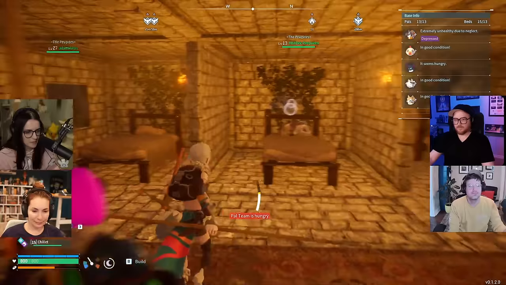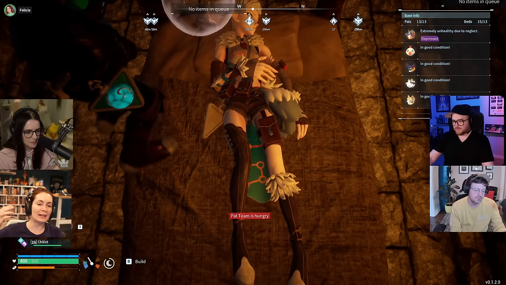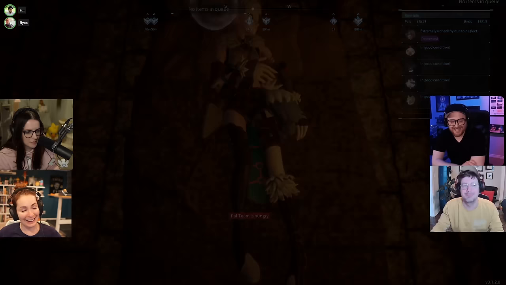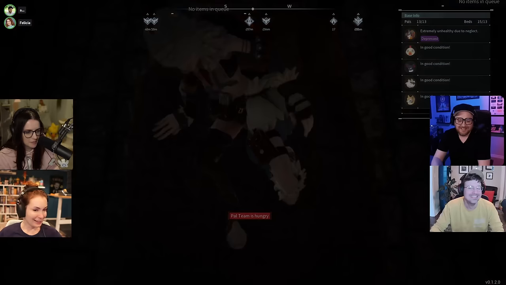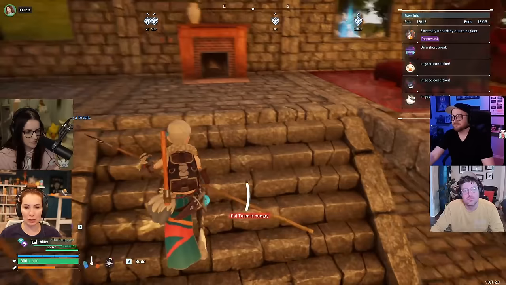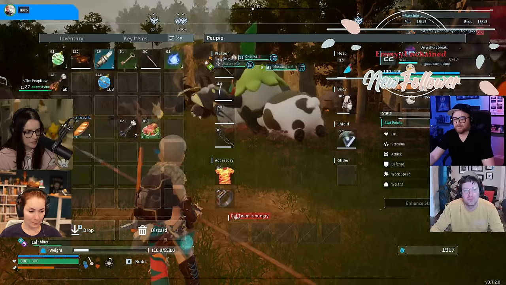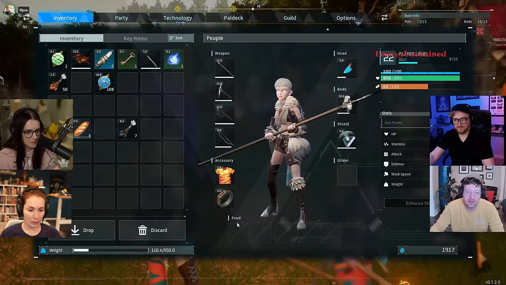Can you trap the merchant in a ball, then throw the ball in the breeding pit? I think you can actually breed the merchant. What are you doing? I just shot you point blank in the face. Oh my god. Jesus, Adam. God. All right. Okay, there is an extremely unhealthy, depressed, neglected Pokemon here. Or pal. Okay, who has the Pokeball for the merchant that they could try to... I guess I could do it. The Pokeball for the merchant? Oh, to throw him in there?